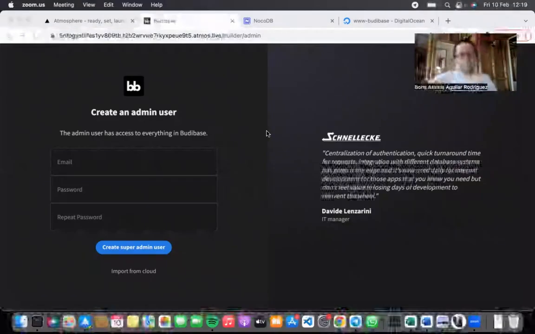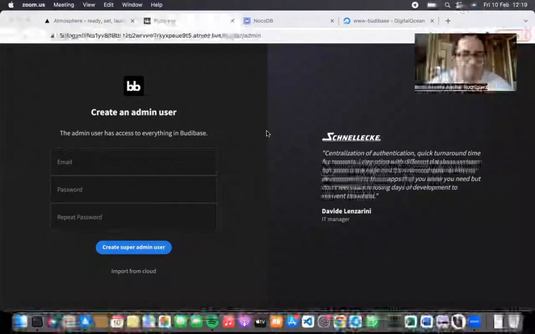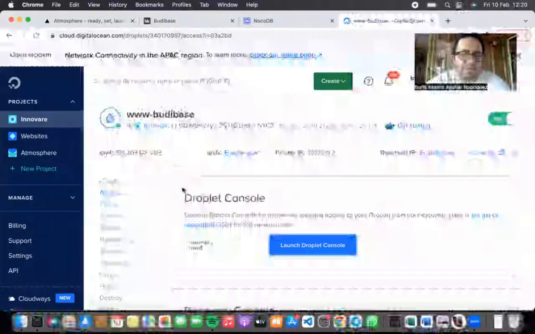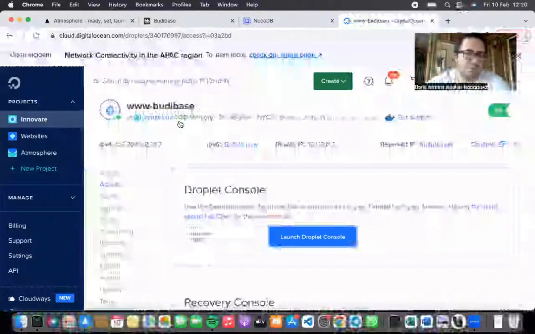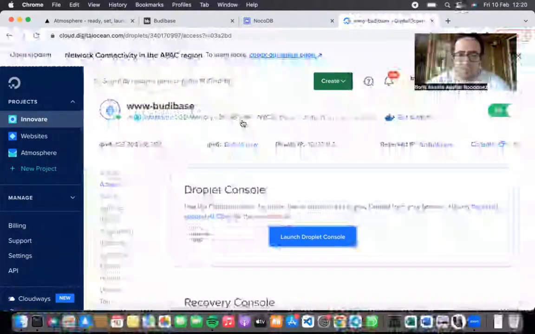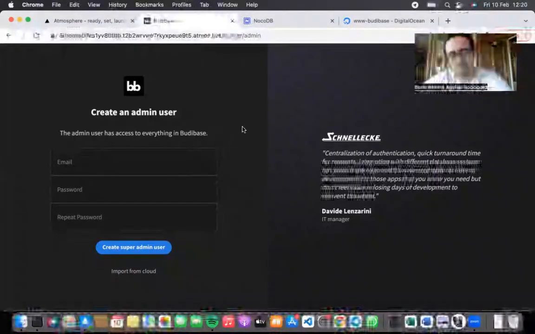Okay, so let's see how Budibase works and what are the best features it has. It's the first time I'm using it on a virtual private server here on my account. The server is quite small, only 1 GB memory and 25 gigabytes of disk. So it's a very basic server, yet it seems to be working fine. We will find out later in the video, at least for one user. It's probably a very simple basic setup, but it seems to be working.